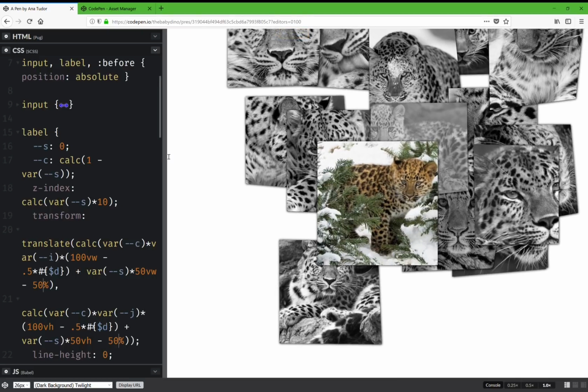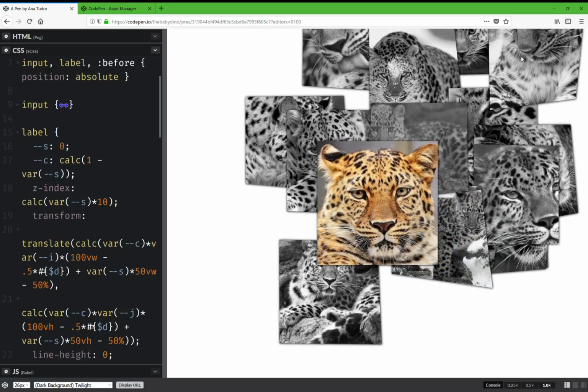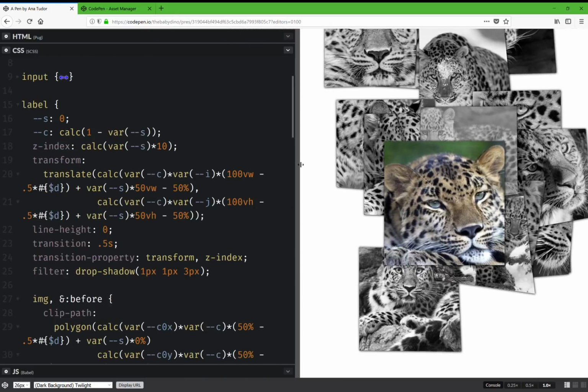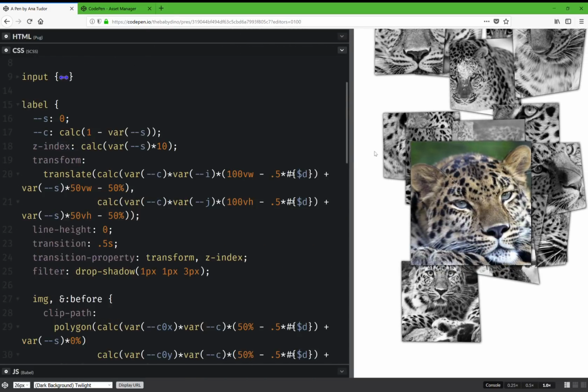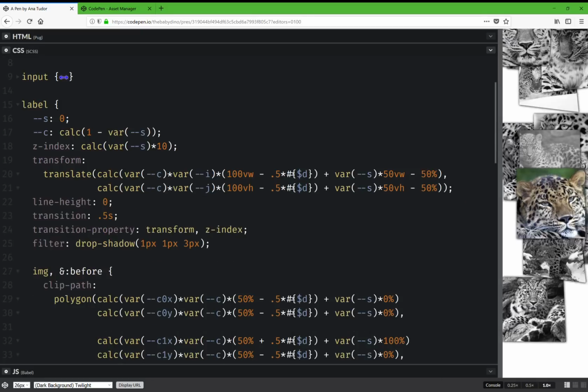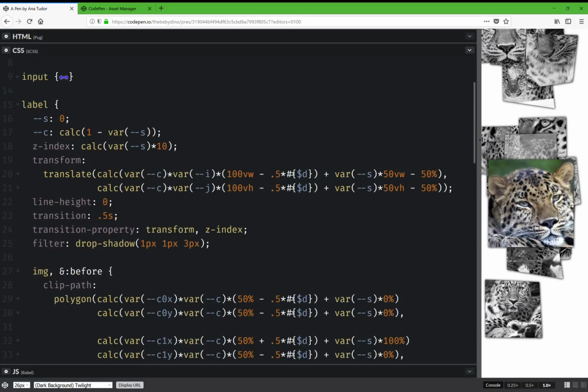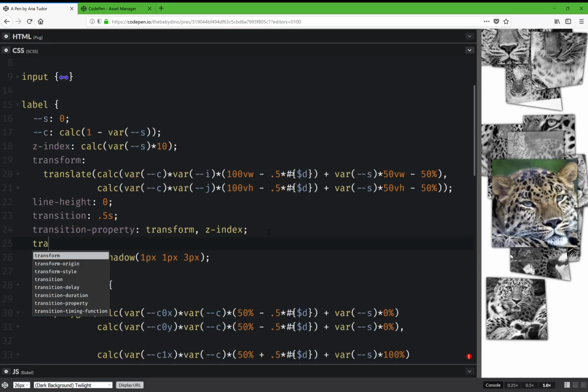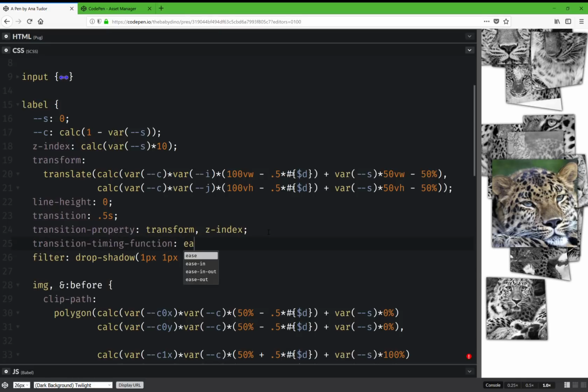Okay, that looks good. Okay, so one thing I want to do, transition timing function, and it's going to be ease out.